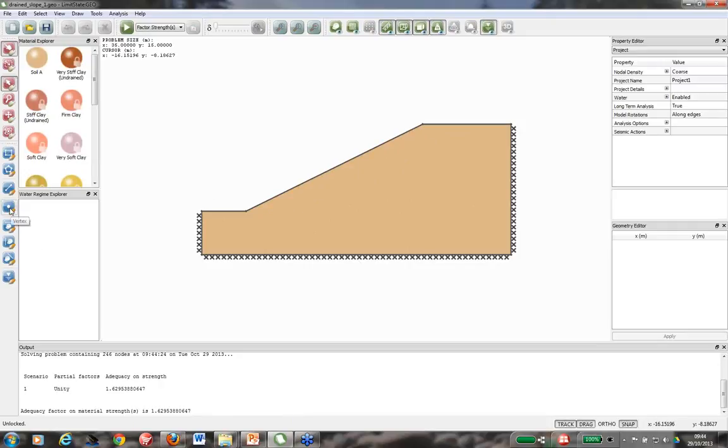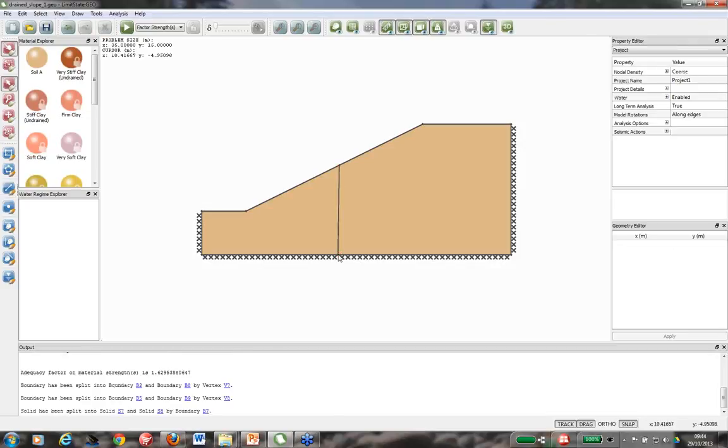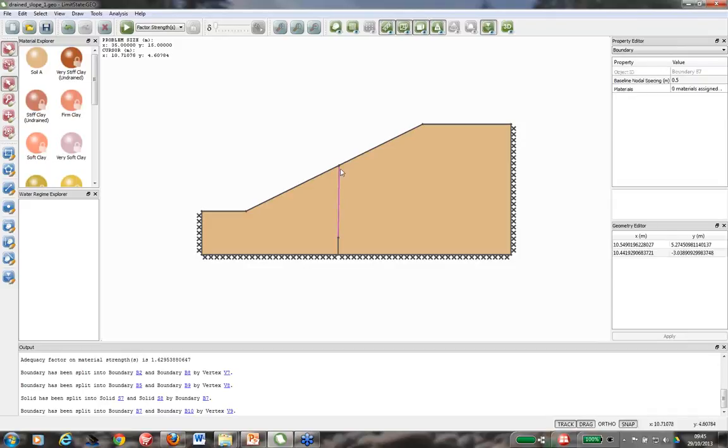If I want to put a retaining wall there, let's say I want to put one in halfway up, I'm going to use this line tool here. I shall click there and come down to that point. And I can use what's called an engineered element in the software, which can be applied to boundaries. So I've set a boundary here which is the location of where I want to put a retaining wall.